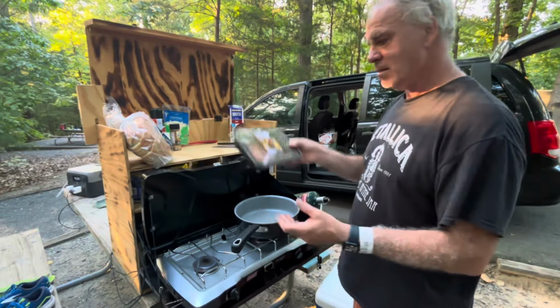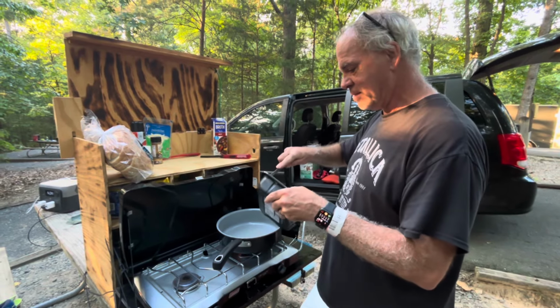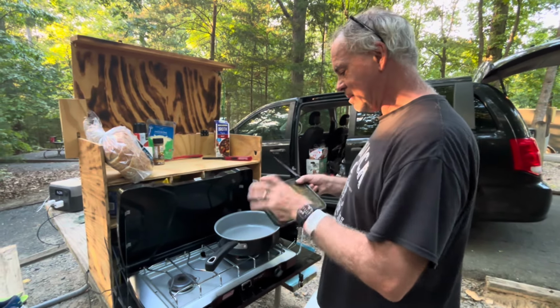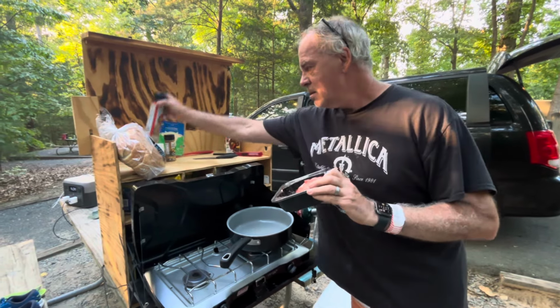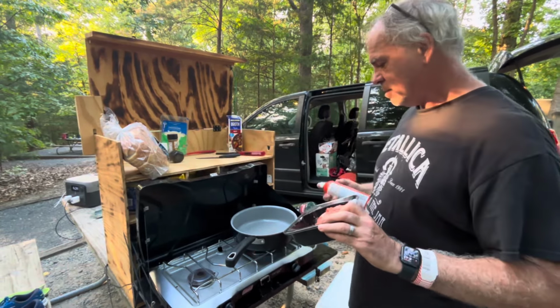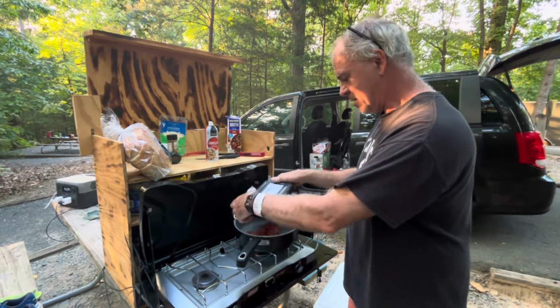Heat up our pot. Like I said, I have the shaved beef. It makes it real easy because you don't have to do all the cutting. You can just open the package, spray down your pan, and dump it in.